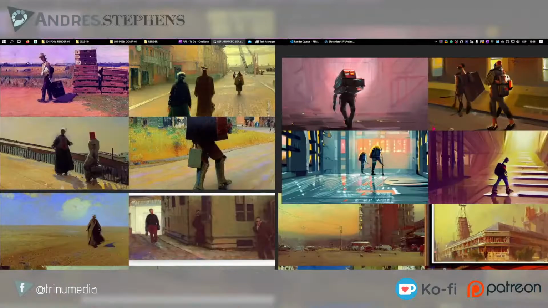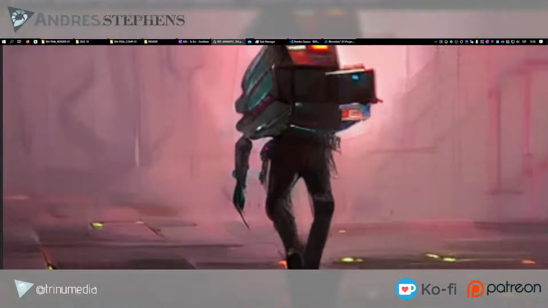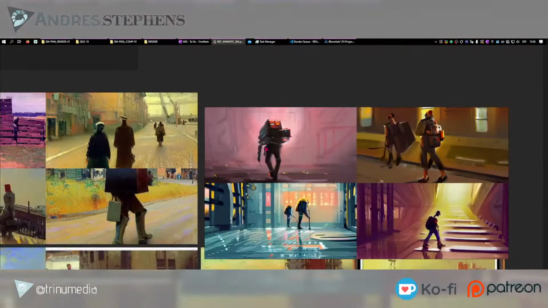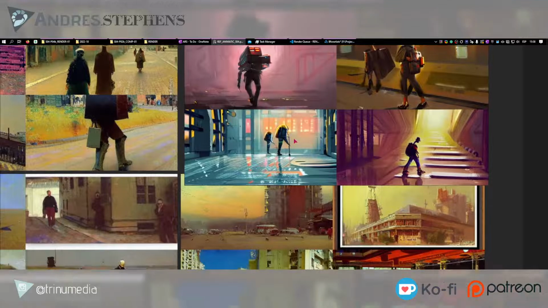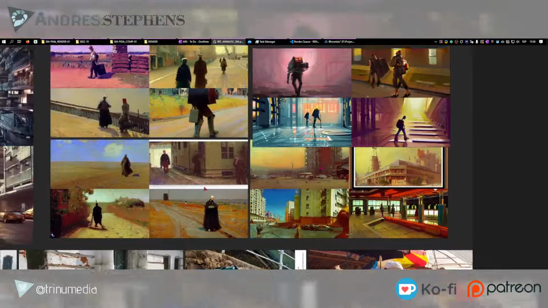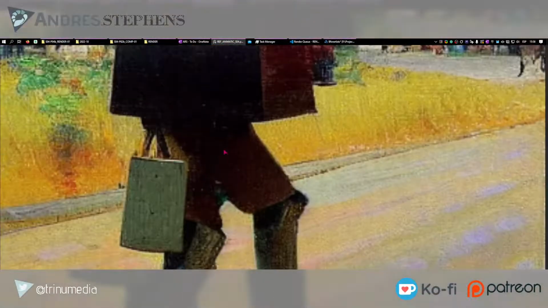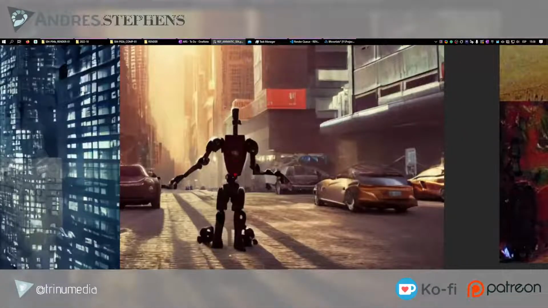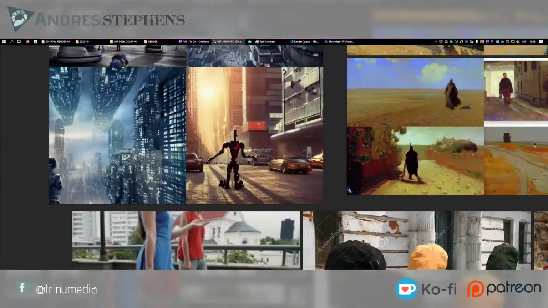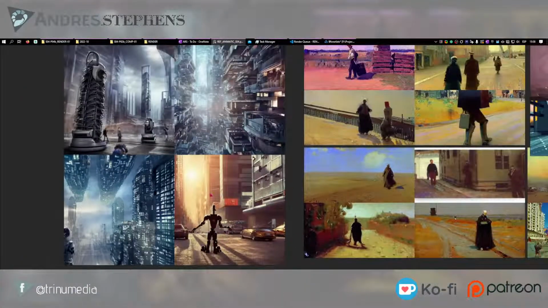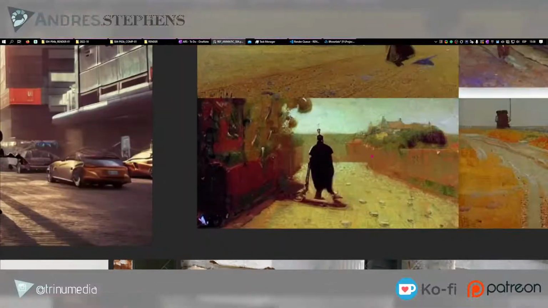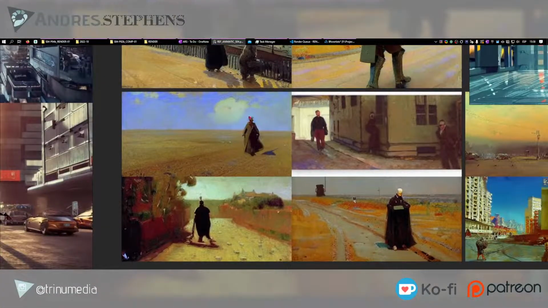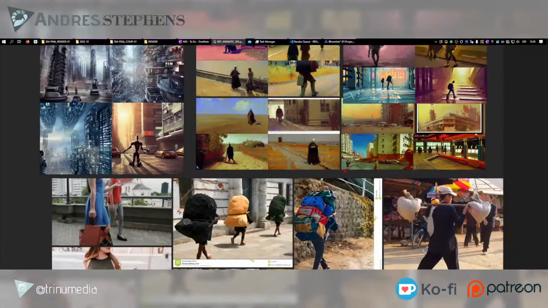shot that I really liked, which was this guy walking away from the camera, carrying this big thing on his back. Another shot that's very familiar to that is this guy here, a box with legs, or this particular shot of a robot in silhouette with the light behind him. That particular shot I like a lot, especially with the readability of those colors, especially the character in dark, everything else is in light. So let's work that.